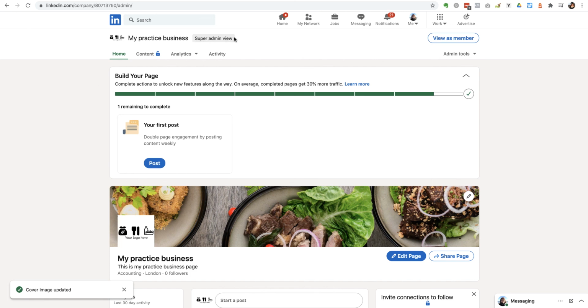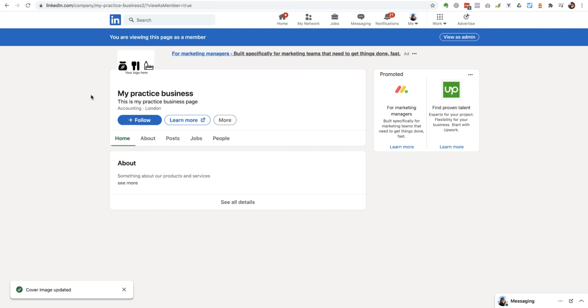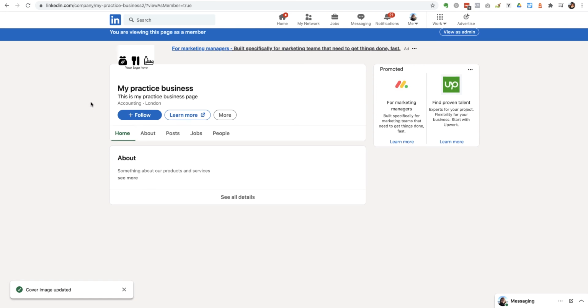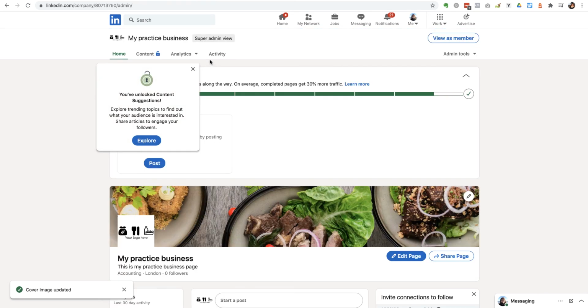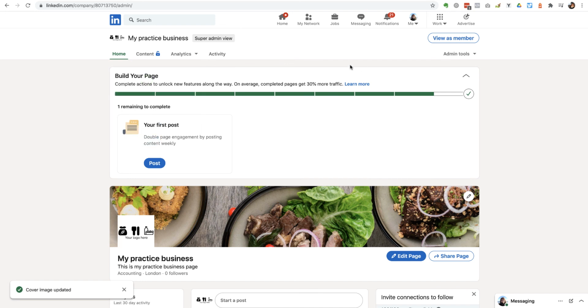So this is me looking at the back end of the page. But if I wanted to see how it would look to a member, here it is. So not particularly exciting at the moment, but that's, you know, to be expected since I've only just set it up. So that's the basis of how to set up a company page in LinkedIn.